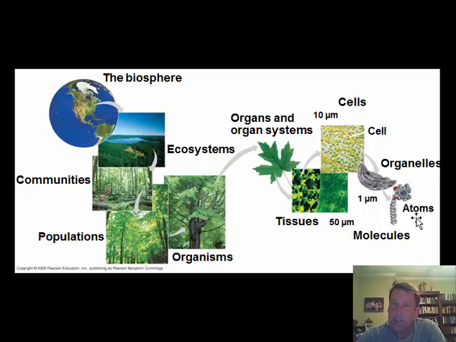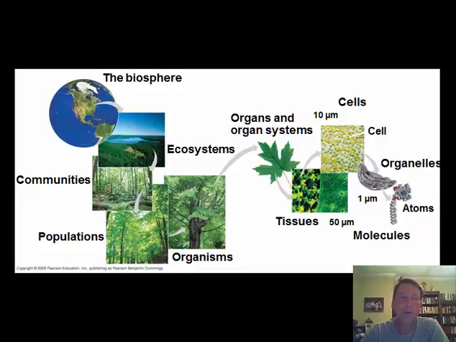So biology can look at any one of these different levels of areas, all the way from atoms up to individual organisms or groups of organisms called populations, or different populations living together called communities. And communities plus the non-living surroundings is called an ecosystem. And the Earth is referred to as the biosphere. That's all the ecosystems of the Earth. So those are different levels of biological study, of studying life. We can study life at these different levels.